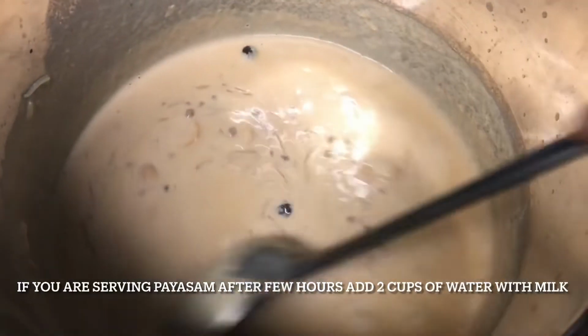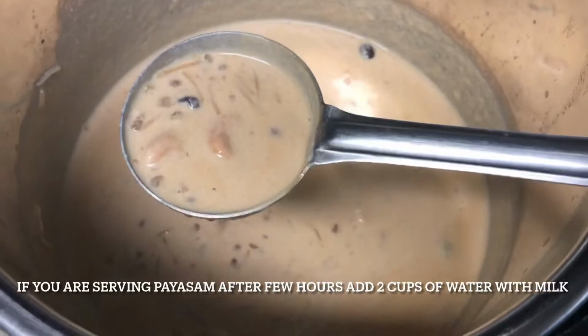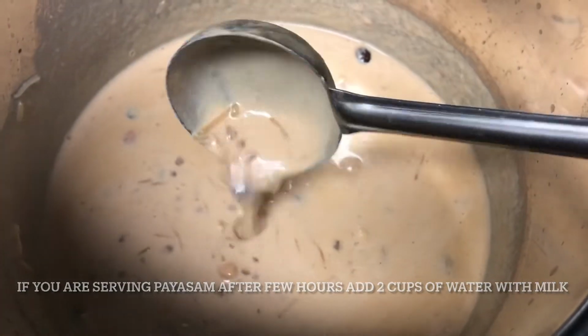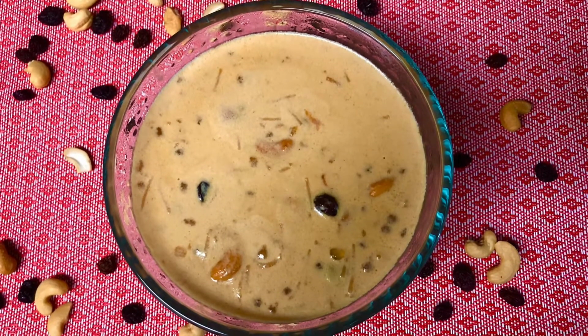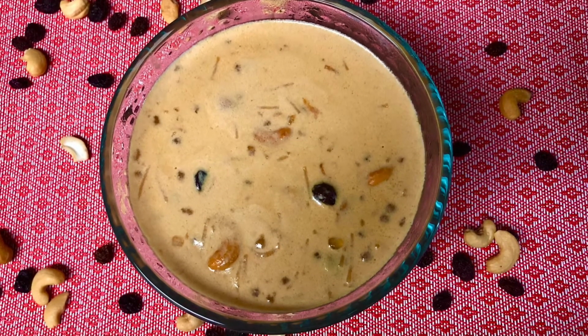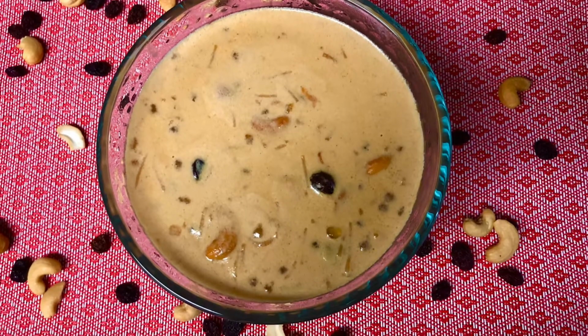If you are going to prepare it for parties, as I said, just add 2 cups of water with the same measurement of everything. It will help you a lot in maintaining the consistency. Hope you like this recipe of making delicious Javvarisi payasam using instant pot.